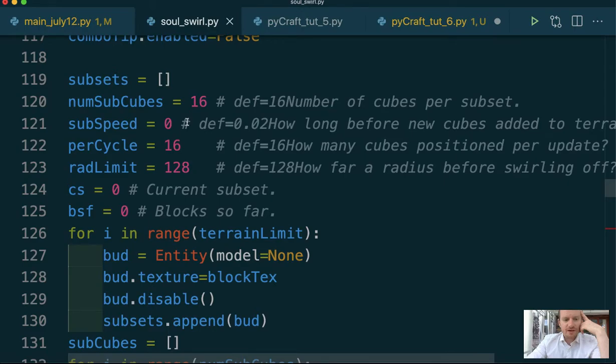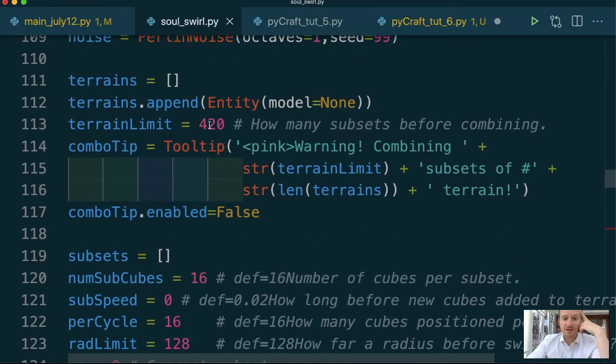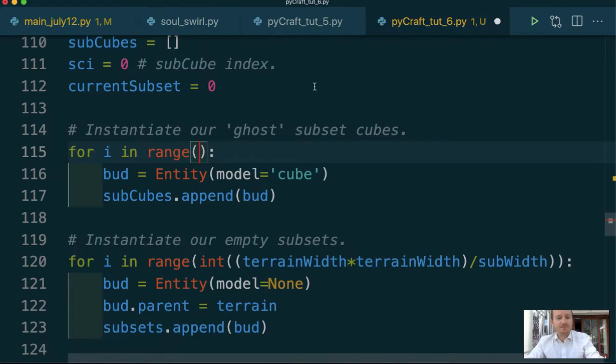It looks like I make 420 subsets, each with 16 subcubes in, before combining it into one large thing. Okay. So we need 16, or I should rather put in here number of subcubes.